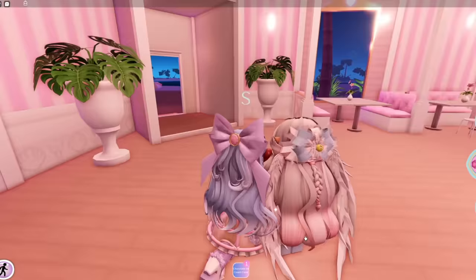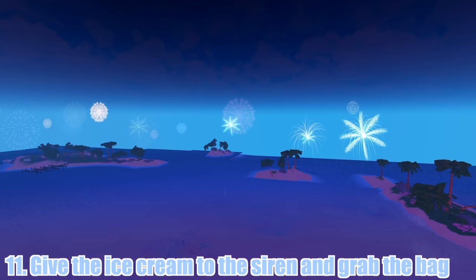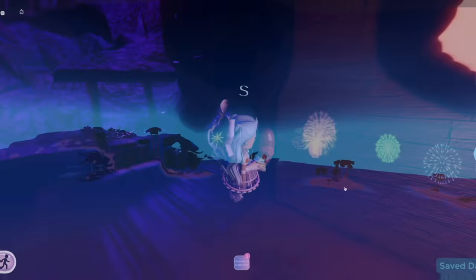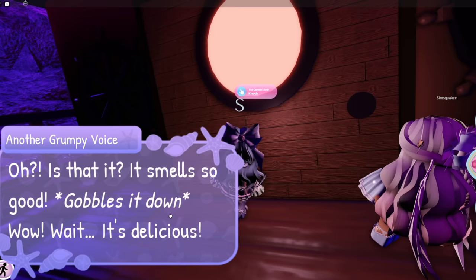Come here. Okay. After you get the ice cream, go back to the shipwreck and give the chocolate ice cream to the person. They will now let you in, and once you go into the boat, grab the satchel. Okay, just talk to the siren. I have your ice cream. Okay, so the door's gonna open, go in.